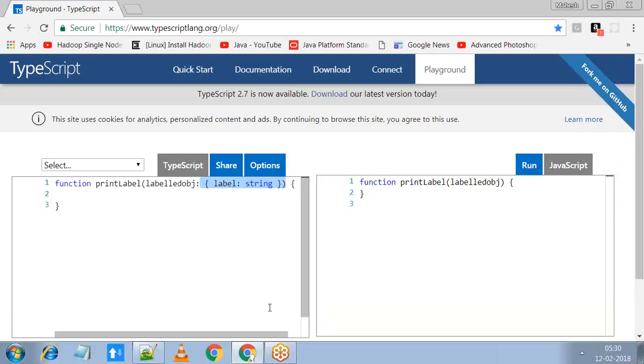In that object, which is passed here to this print label function, it should have this property label. There should be a property label. That is what it indicates. I hope you people got it.